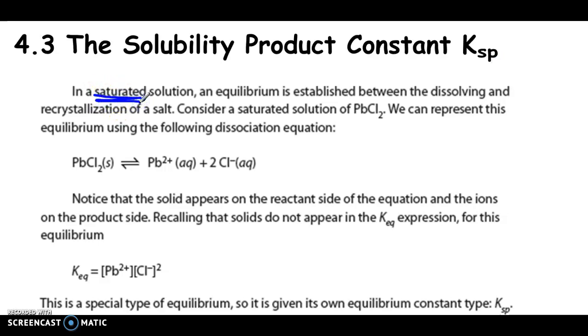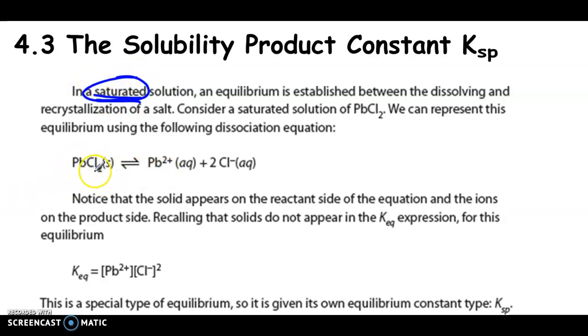So actually at the beginning of chapter 4, we already looked at this dissociation equilibrium. So if you recall, once you have a saturated solution, remember I showed that little animation on the PHET interactives, where after you have a certain amount of solute in a solution, you eventually reach a maximum capacity, the ability of that salt to dissolve. So what ends up happening is you have clumps of that recrystallized salt at the bottom of your test tube or your beaker. So eventually you have the rate of dissociation being equal to the rate of recrystallization. So we have now what's called a solubility equilibrium. Okay, so remember this can only happen once you have a saturated solution.